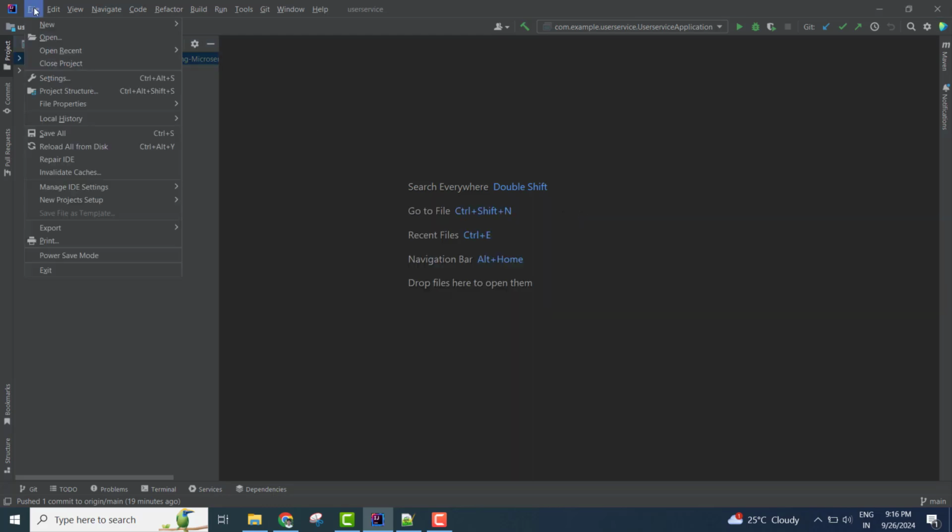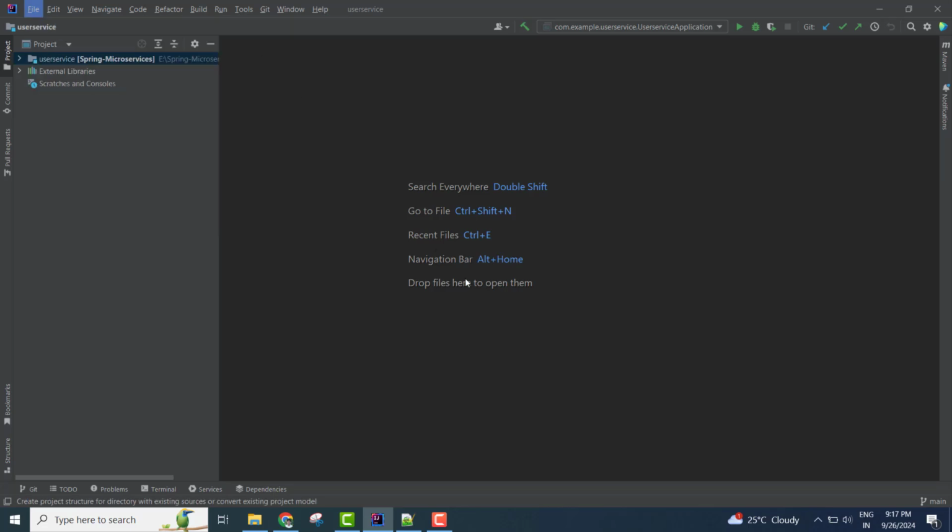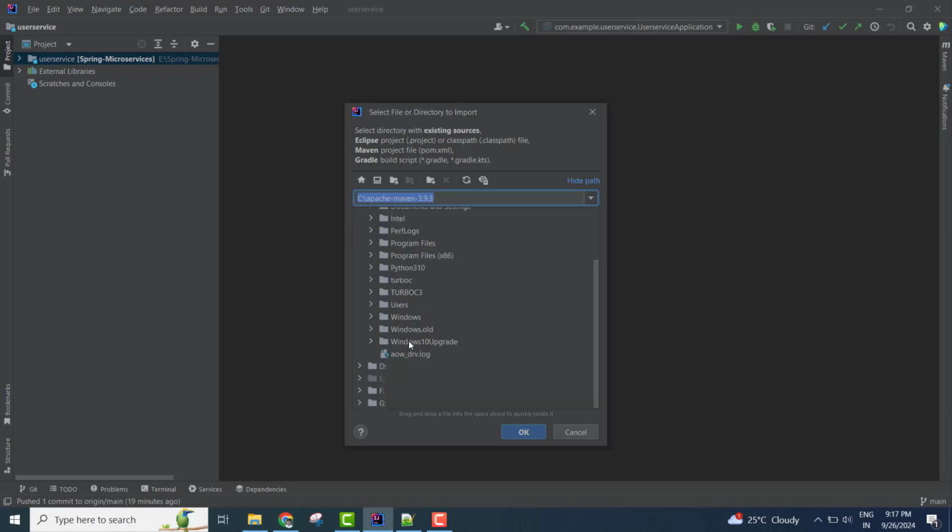So let's go to File, Open, Project from existing source. Here it is, I pasted it in the E drive.